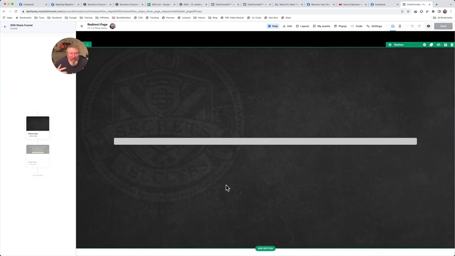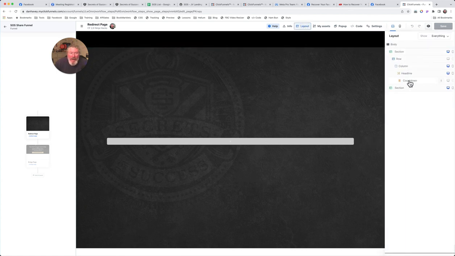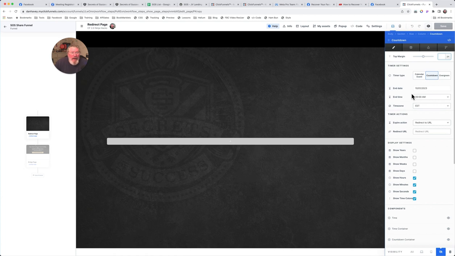There's really not much you're going to have to set up on this page except one very important thing. Hidden in here is a countdown timer. I could have hidden it anywhere on the page, but it just happens to be right in here. We go to our layout and come down to that countdown timer, and we see it's set to October 1st of this year. Why that date? No particular reason, except that it's a date that has already occurred. You want something that's already occurred, because the computer is going to say, we're already past this date, so we have to do what we have to do because it's already expired.